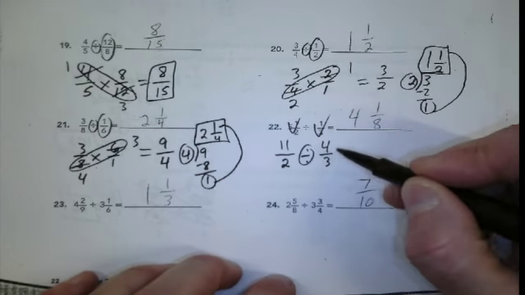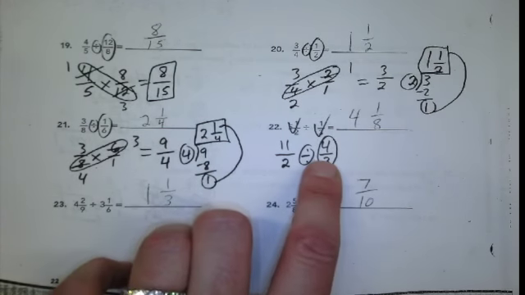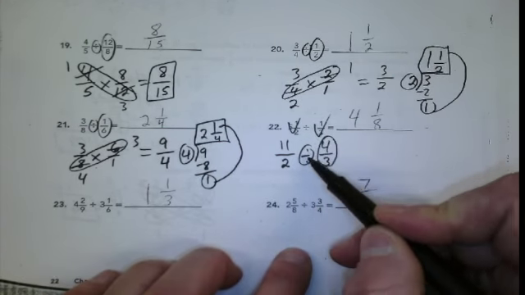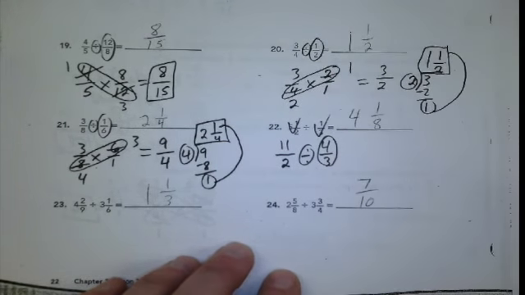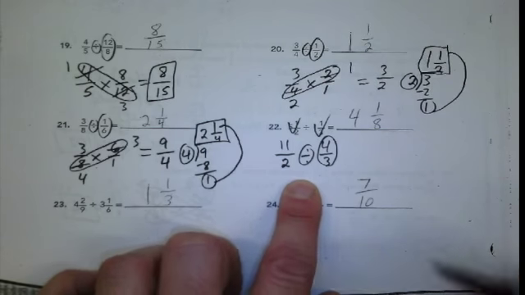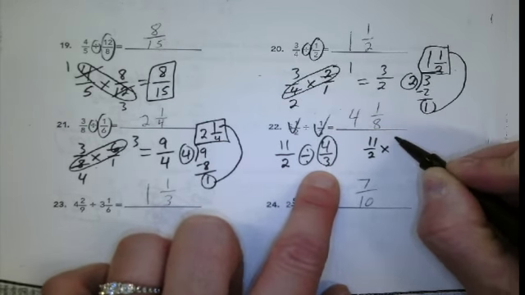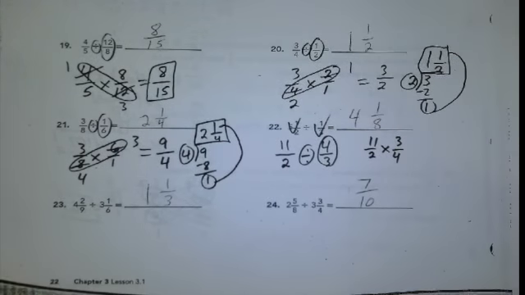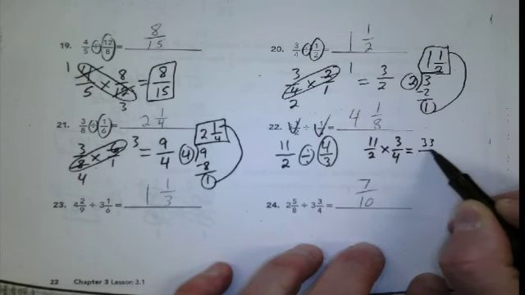Now, instead of dividing by 4/3, I can multiply by its reciprocal. A lot of people forget to switch the second one because they're trying to change this to multiplication already. So you need to make sure you just change them to improper first. Now you're ready to multiply. So you would have 11/2. Instead of dividing by 4/3, you multiply by its reciprocal, 3/4. I can't simplify any of my diagonals, so 11 times 3 is 33, and 2 times 4 is 8.